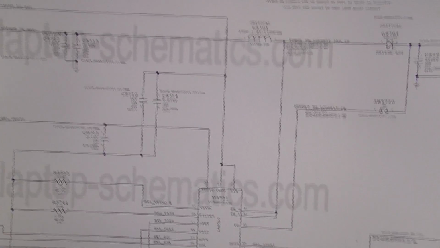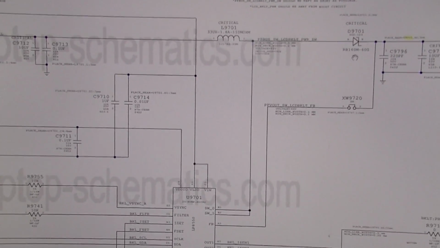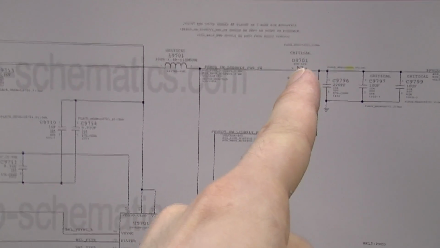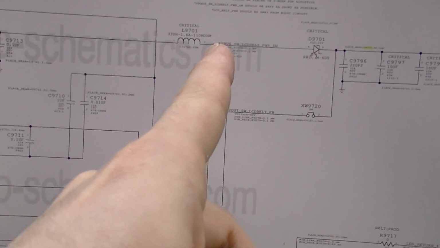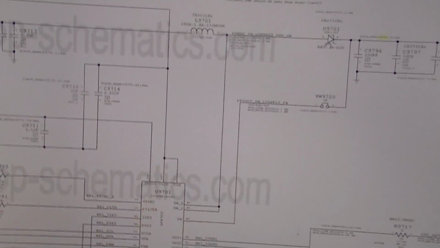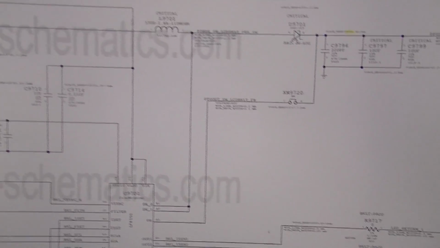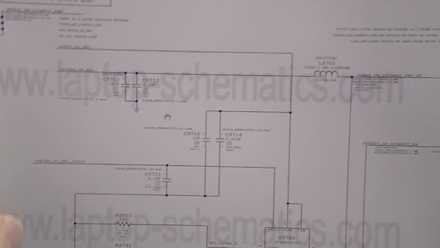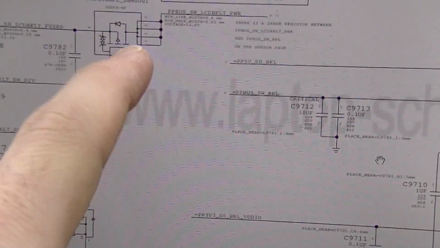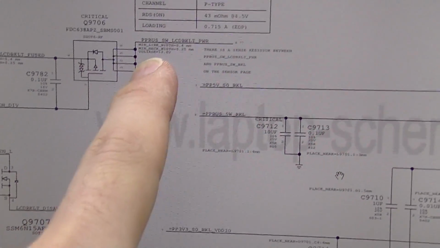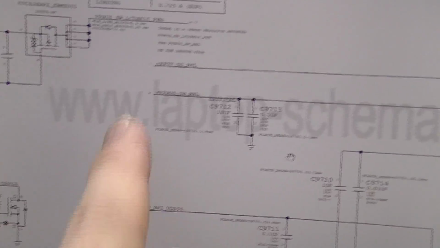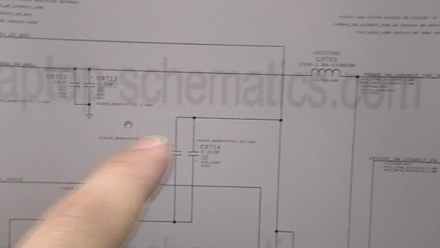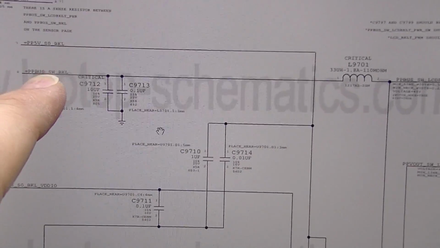So what comes next? Well, I measure. Output of backlight, nothing. Here, diode, nothing. Inductor, nothing. Other side of inductor, nothing. There's supposed to be 12 volts running along here before it gets to the boost. Now, Q7706, I have my 12 volts over here, so this is open. But there's nothing between here, which is PP bus SW booklet per, and here, which is PP bus SW booklet.